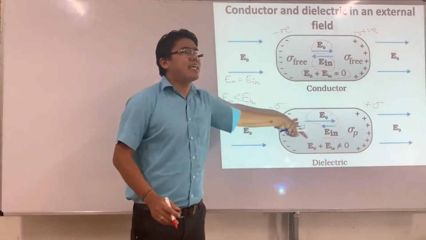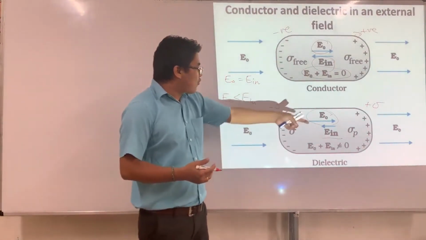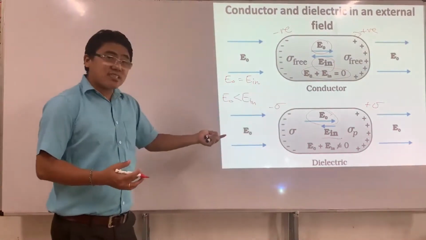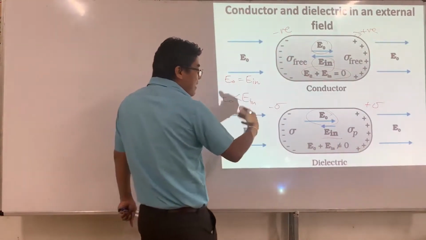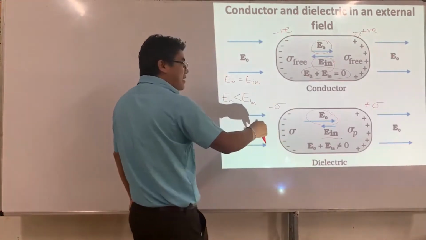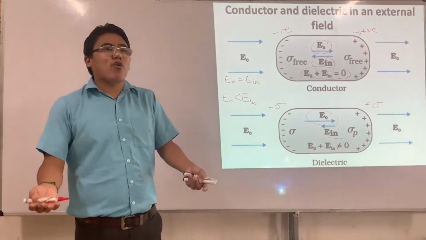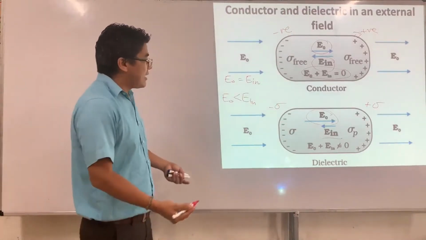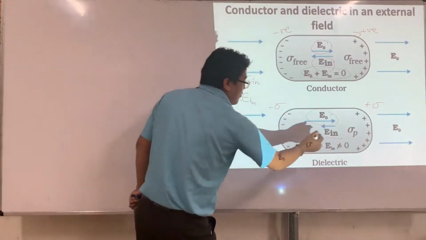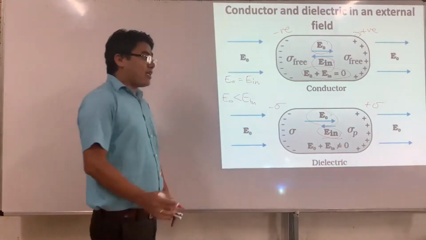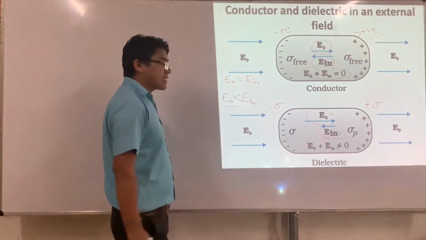There is no flow taking place. There is no flow of electrons taking place. There is no flow of charge carriers taking place. And this is what we are going to study now. Alright, and there will be a charge surface created on the other side. Two sides. And this is what we normally call polarization. Because of these two charge surfaces, we will have an induced electric field, and this induced electric field is always less than the external electric field.